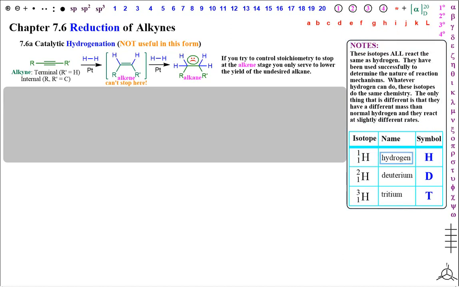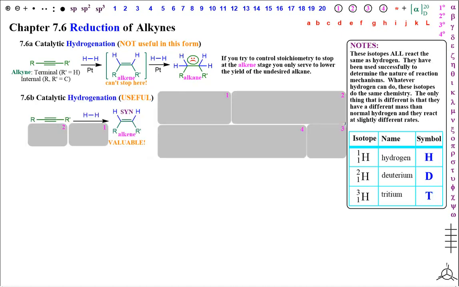The normal isotope of hydrogen, we don't have to talk about that. That's the one you find on the periodic table. Deuterium does contribute to the mass of hydrogen. That's why it's a little higher than 1. There's the symbol for deuterium in terms of the isotope symbol, and its short form is D for deuterium. Tritium has 1 proton and 2 neutrons in its nucleus, giving a mass of 3, and its symbol is T. So these will come up. They will take the place of hydrogen, and you'll see why we need to have them very shortly.